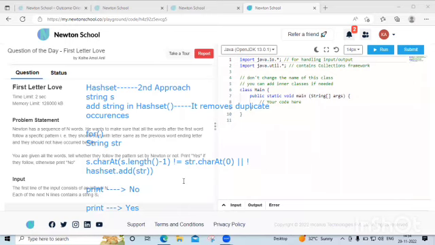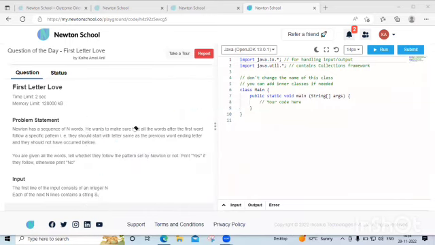Now let's try to write the code for this problem. First we'll solve this problem using the first approach, which is the brute force approach.